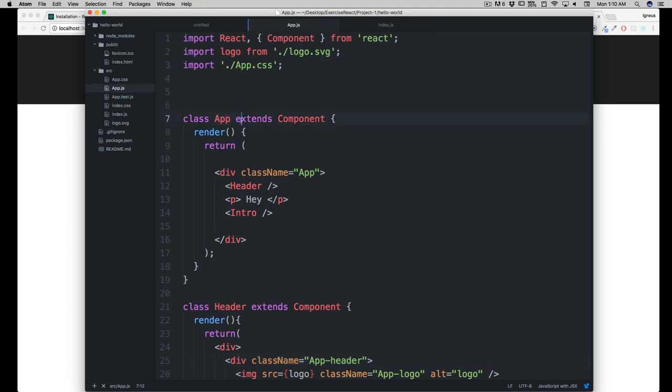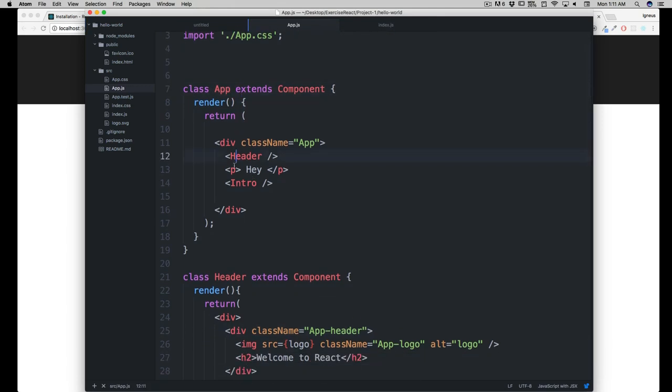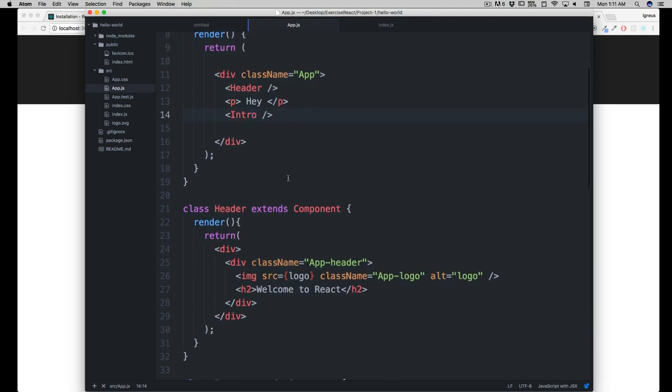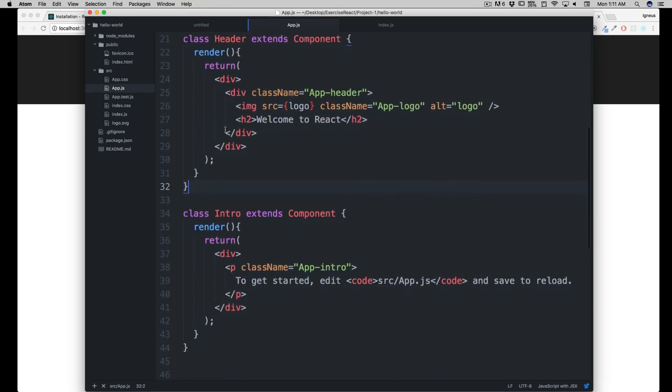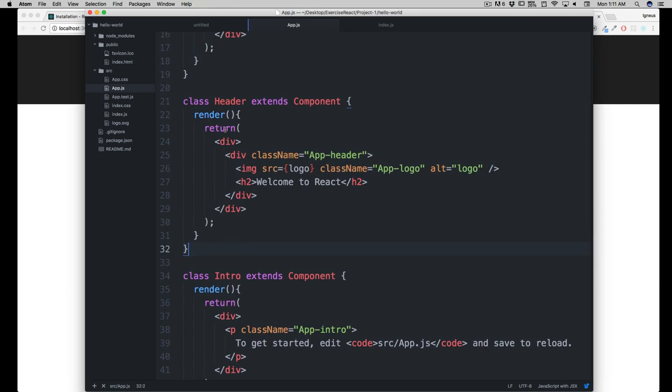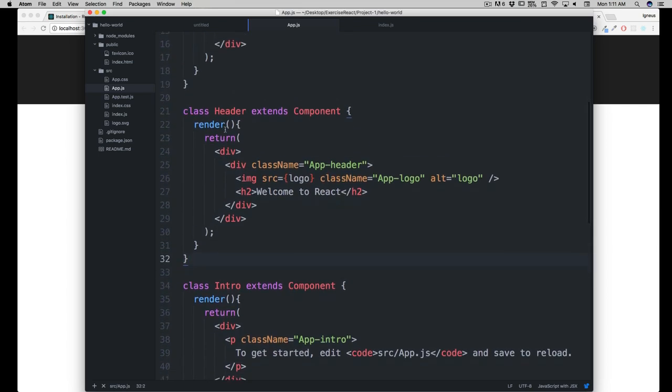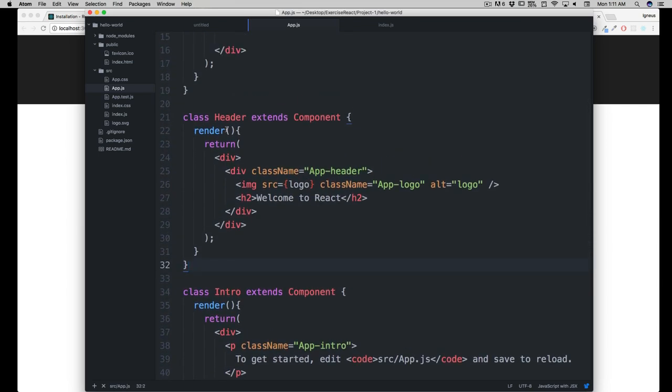Now we want to do almost exactly the same functionality with our header and intro. So how are we going to do that? Now the good thing is we have written almost all the code that we require for that, and this is exactly the same code that you write. All you have to do is move this component into a separate file, and just export the things from there and call the things in here. Okay, sounds good. So there are two steps. Let me just follow along for the header and you're going to do it for the intro. Of course, I'm going to be doing it for the intro as well, but you got the point. I expect you to do the intro before me. So let's just get started.